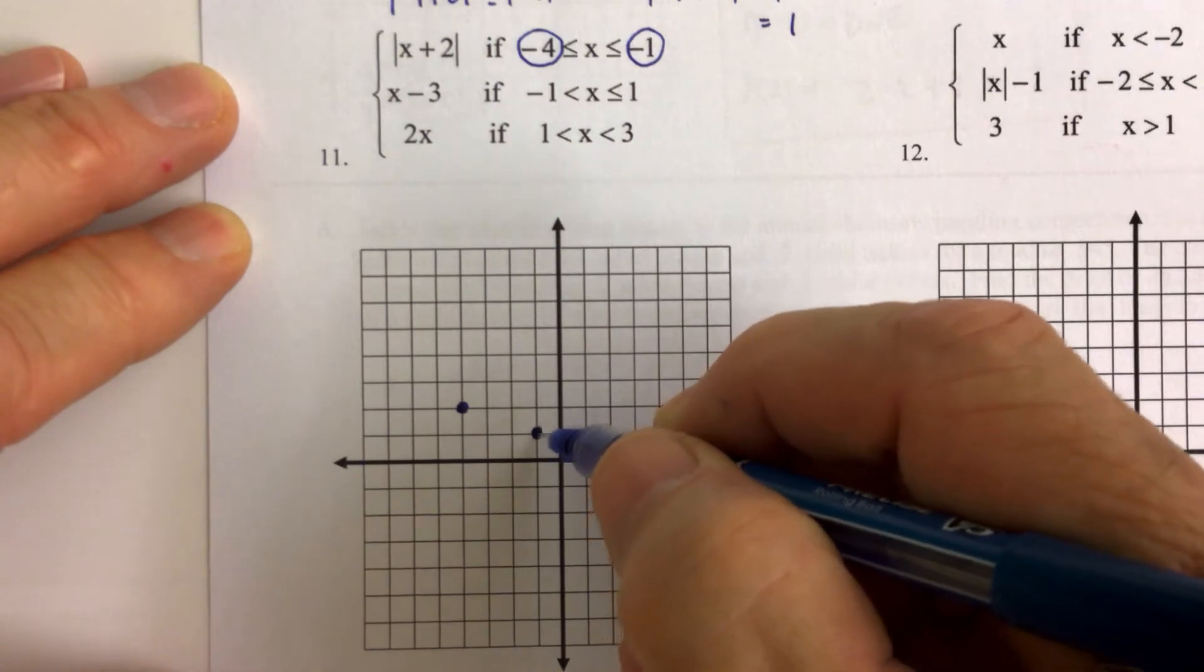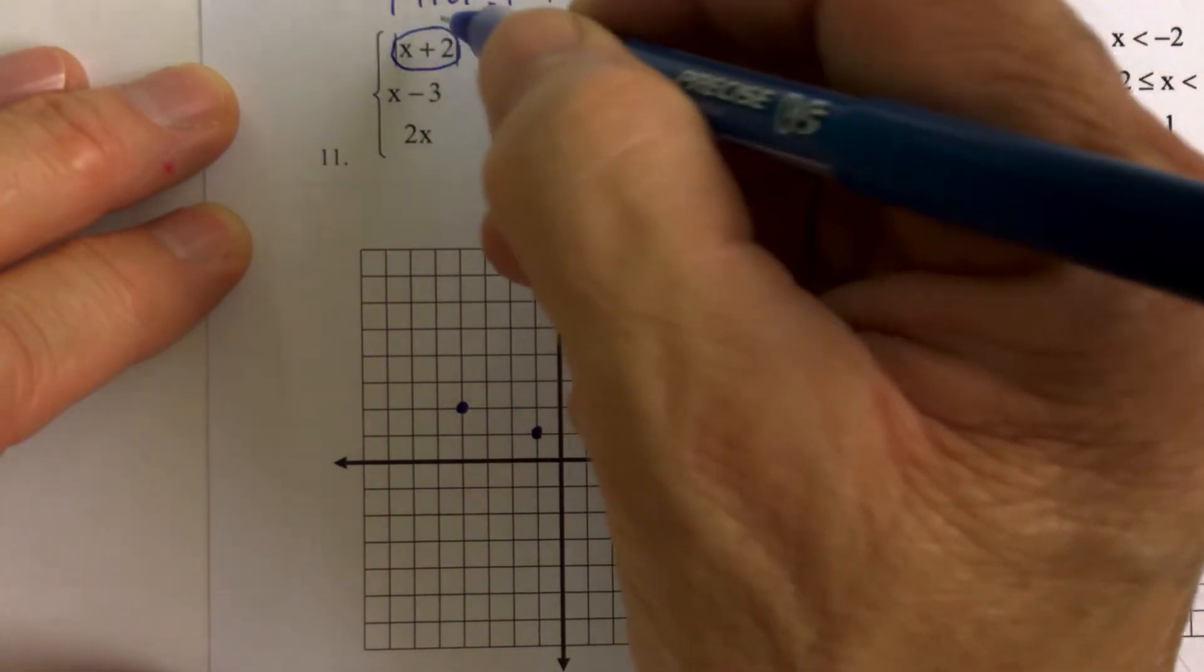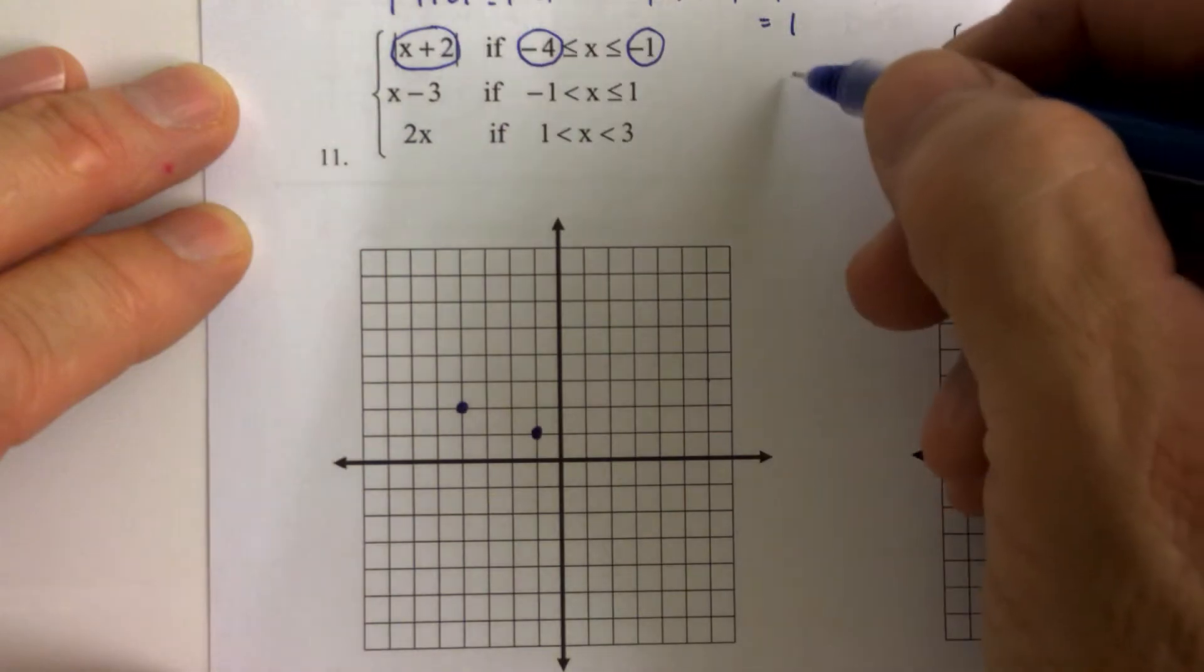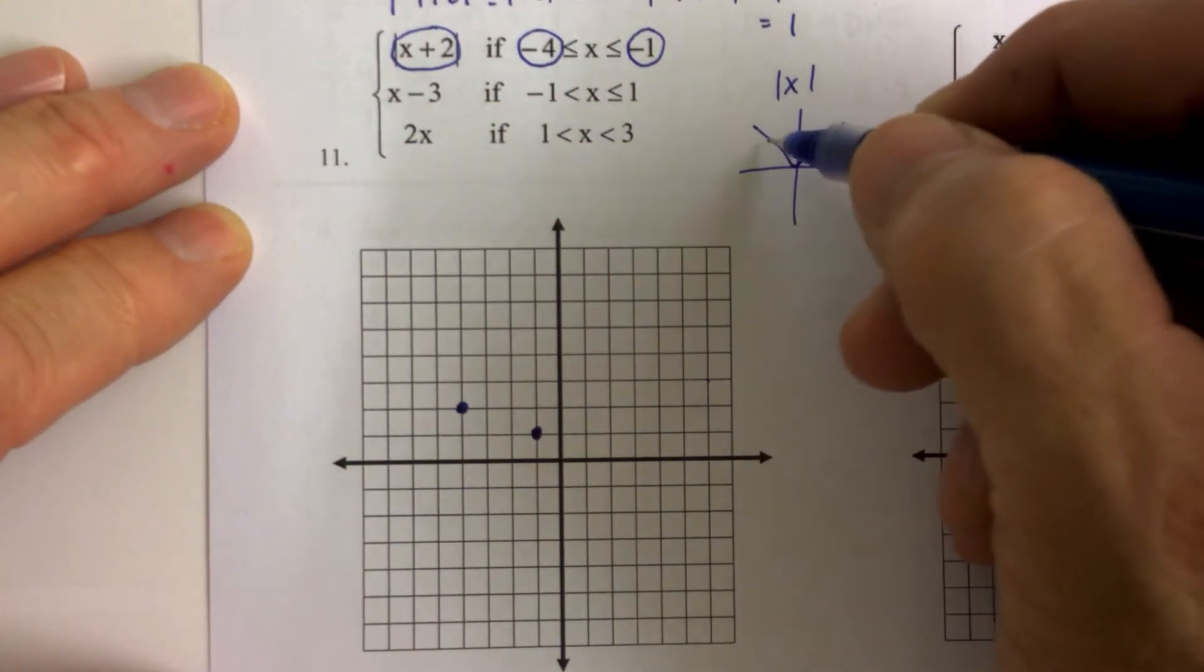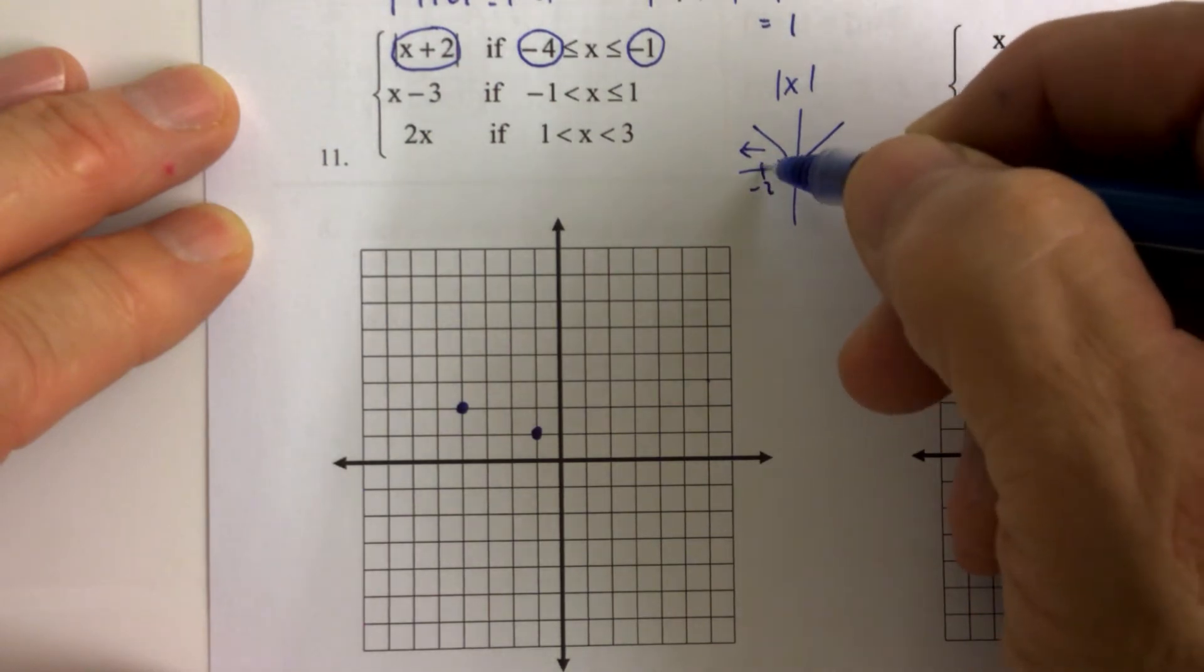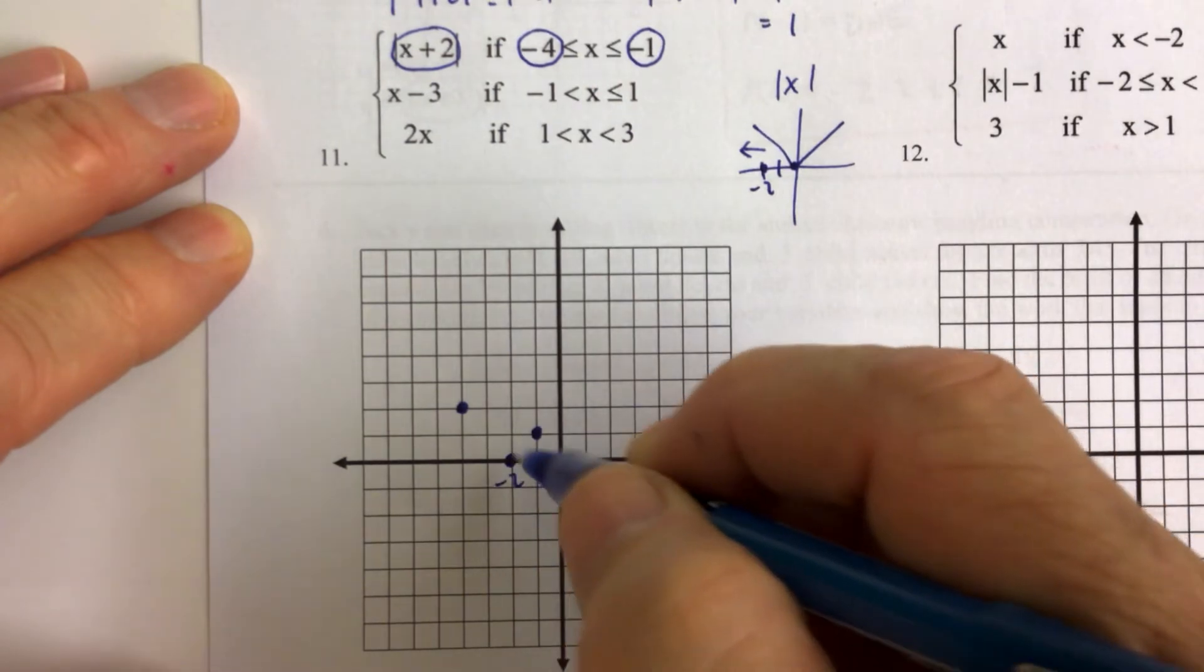Now, be careful. You don't want to connect those dots. You want to see, is the vertex in between? Well, if we're going to draw the graph of y equals absolute value of x plus 2, that's the absolute value of x shifted to the left 2 units. So the vertex, then, would be at negative 2 comma 0. That's right there. Negative 2 comma 0.